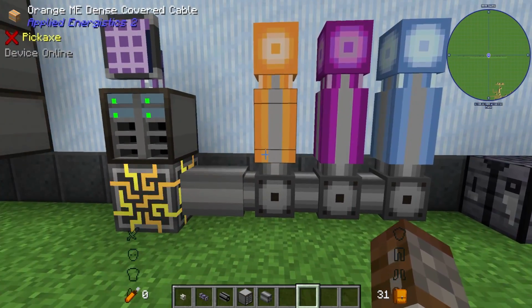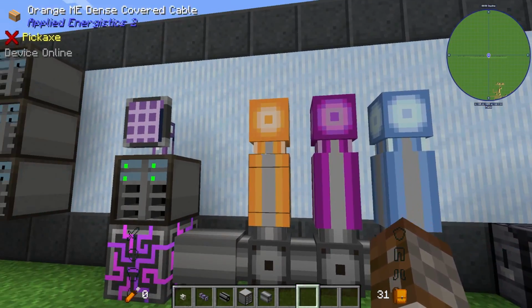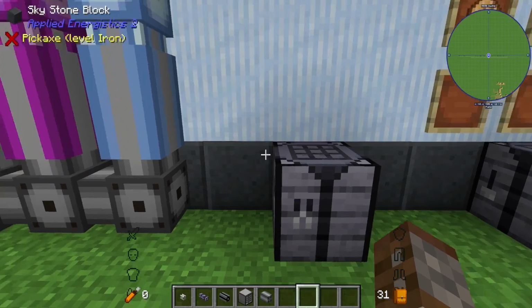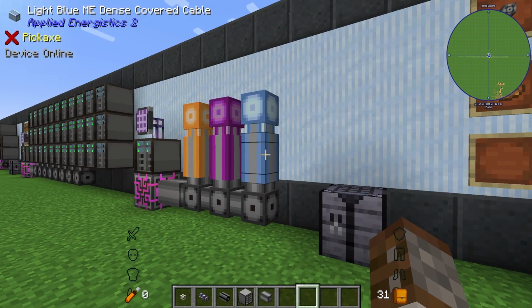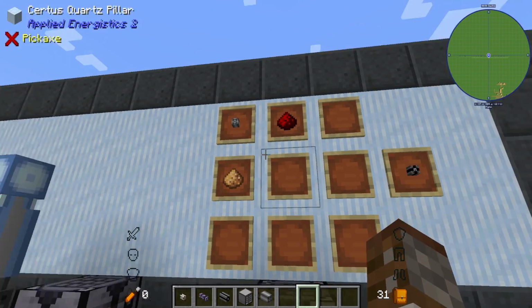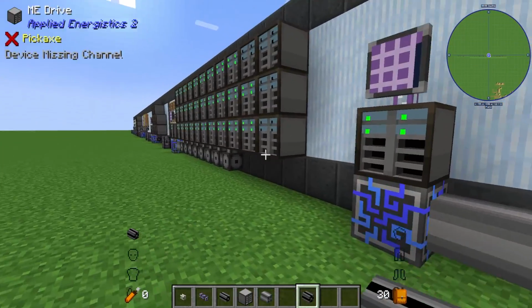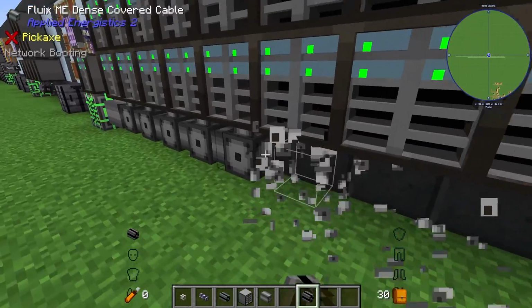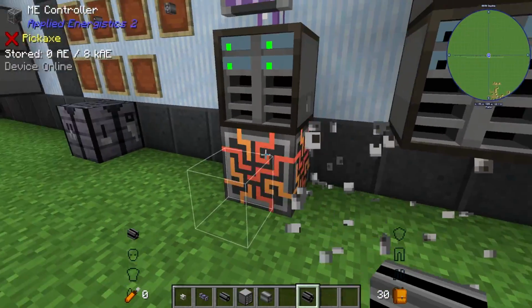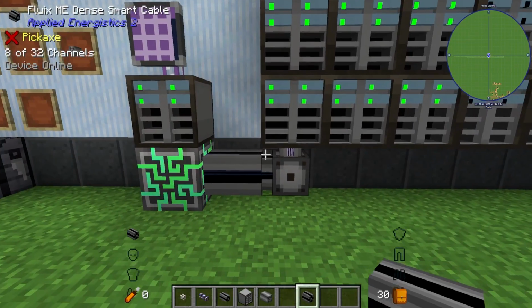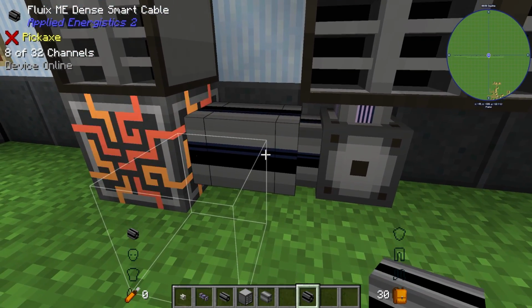Just like ordinary cables, you can dye the dense cables as well, and they will not connect. And just like before, you can wash them to uncolor them. As well as that, you have the exact same things with your smart cables, so we can get dense smart cable. Now I'm going to demonstrate it on this line over here, because it's a little bit different. If we place this one down, we have this connected here. We are now using 8 channels, but as you can see, it's using only 2 lines.